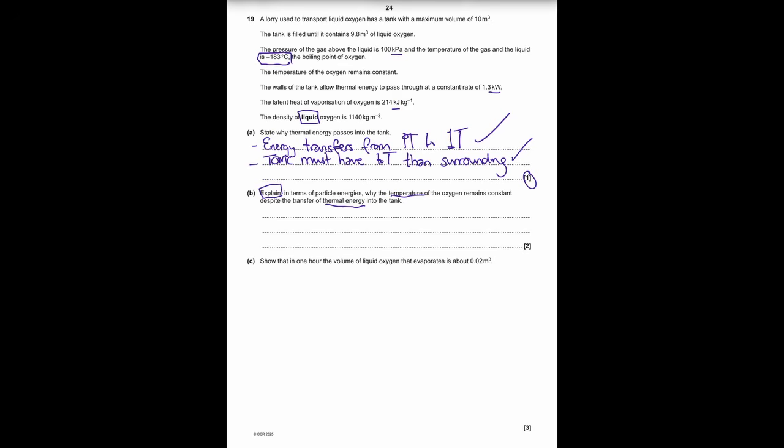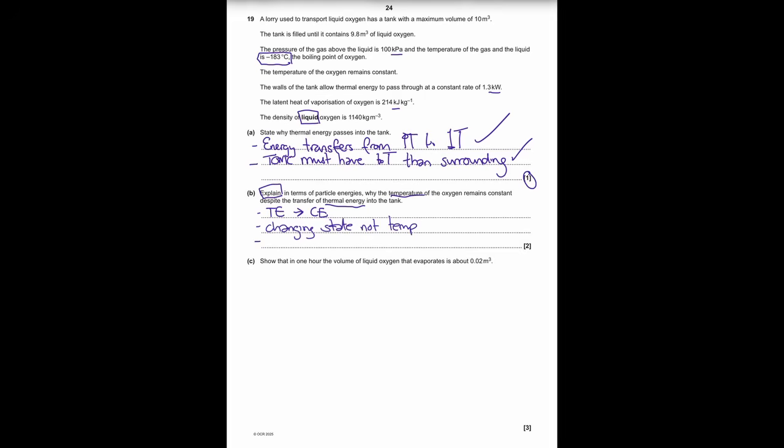Well, this has told me that the temperature stayed constant. So therefore, if the temperature stayed constant, I'm going to say that that thermal energy must be transferred to chemical energy. Obviously, write it out in full in the exam. That's a CE. Oh, that's nice, it's changed it for me. So thermal energy is going to chemical energy. And I'm just going to show the examiner that I know I can make those links. So therefore, it's changing state, not changing temperature.